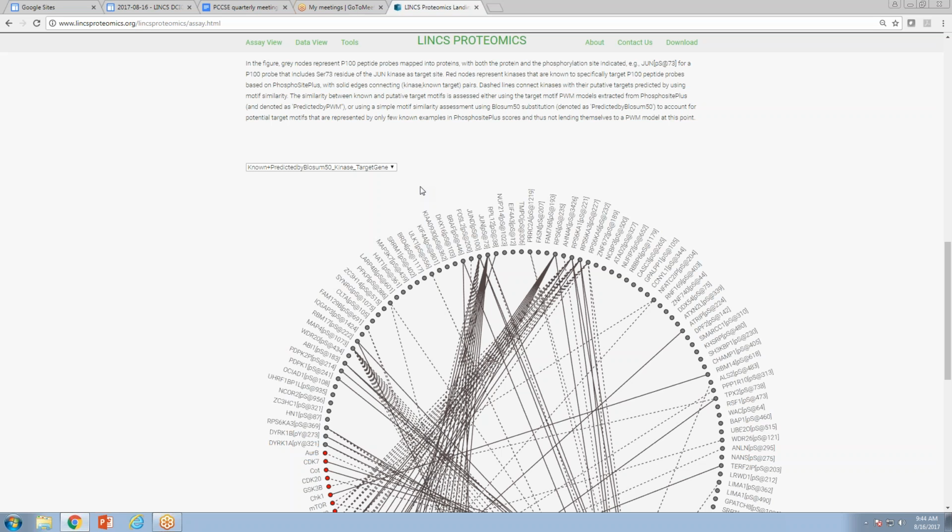Then we assign a probability score for the P100 peptide, and if it is sufficiently high, we have an edge. So the population of known targeted peptides is taken from PhosphoSite Plus. The prediction is our own step.